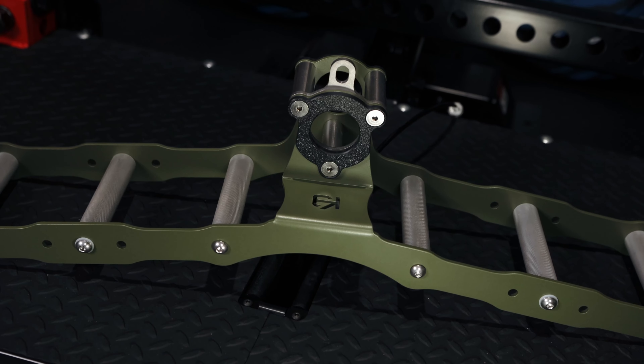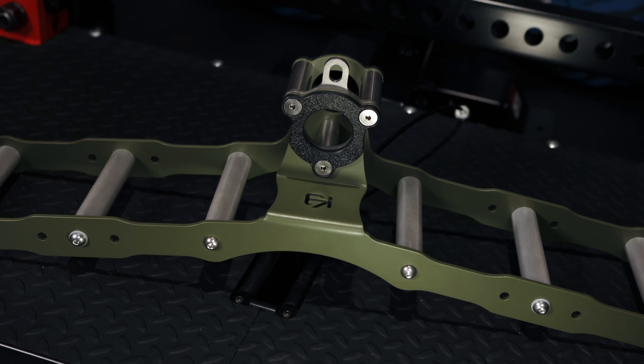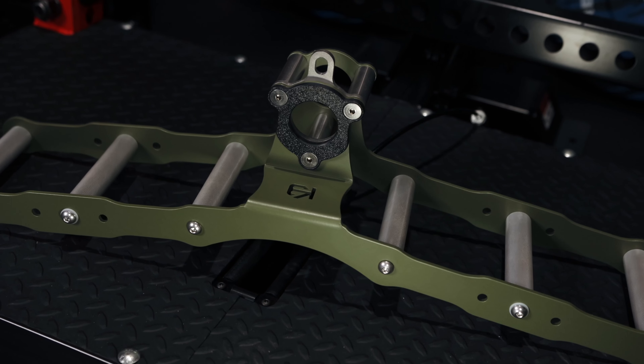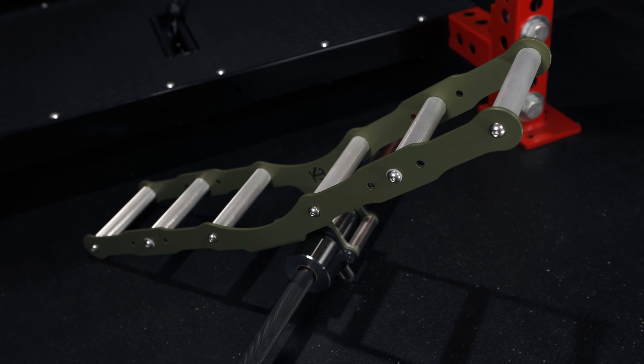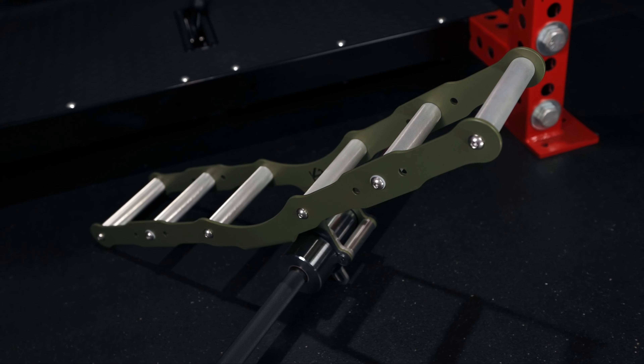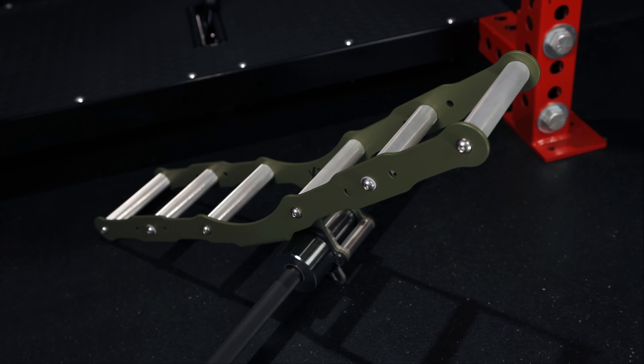The Cleverbuilt Atlas features three sets of grips positioned at varying widths. The narrowest set is spaced eight inches apart while the farthest is set at 30 inches apart. The middle set of grips, however, can be adjusted between 16, 19, or 22 inches simply by removing the hardware holding them into position using the provided Allen key.